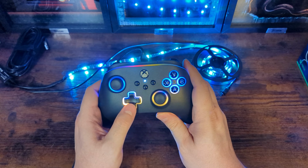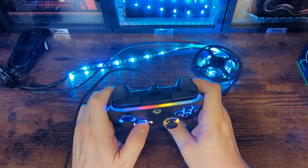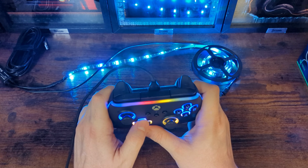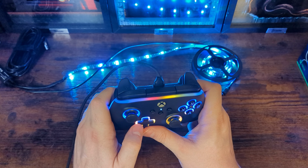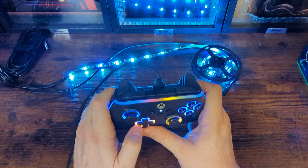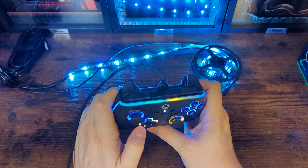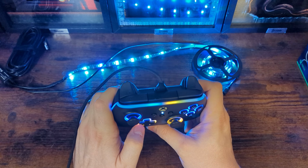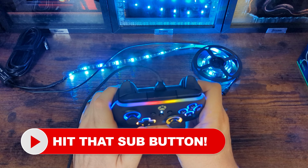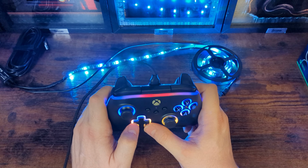so it's worth noting. But you can also change the brightness by pressing up and down on the D-pad. So we can see that the intensity on this one is going in and out. And I believe left on our D-pad will cycle the various lighting effects. So yeah, there we go. Now it's doing the breathing effect. This is the color cycling effect, and then solid color effect. So we could do that with all of our zones. So let's change them all over to color cycling.